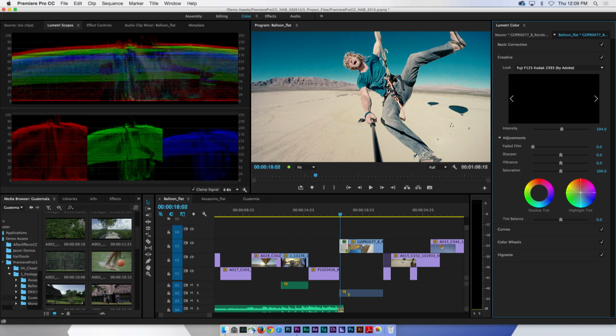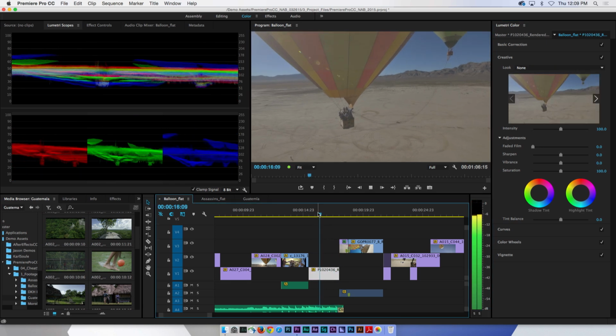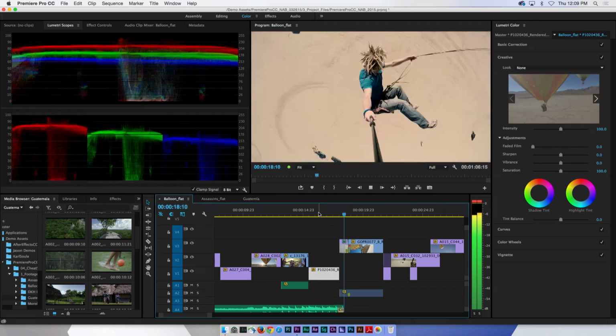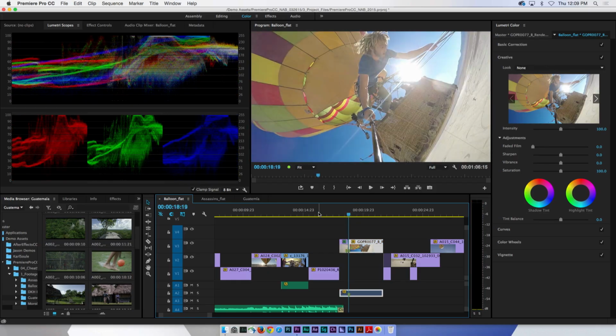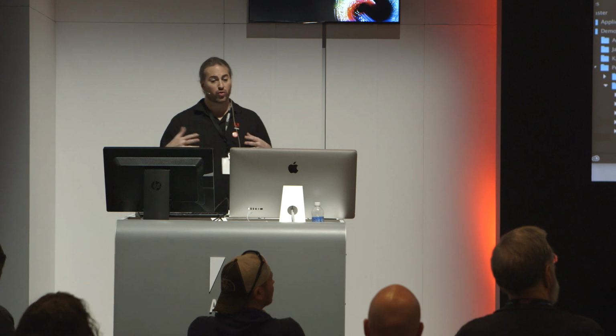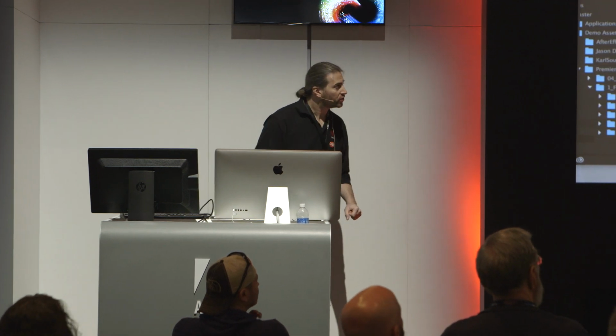And maybe I'll choose my highlight tint here and just warm it up ever so slightly like that. Again, really nice, really beautiful color. Wind this back and very quickly create a very stylized look. All right? Pretty sweet. Okay, so that's leveraging new looks and the creative part of the Lumetri Color Panel.